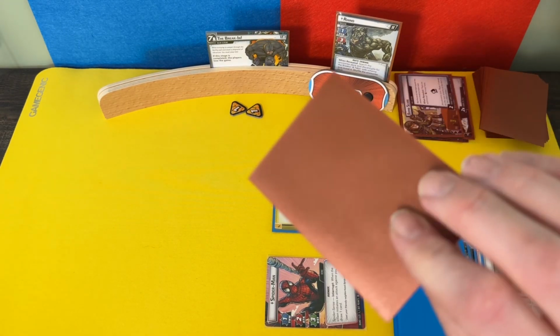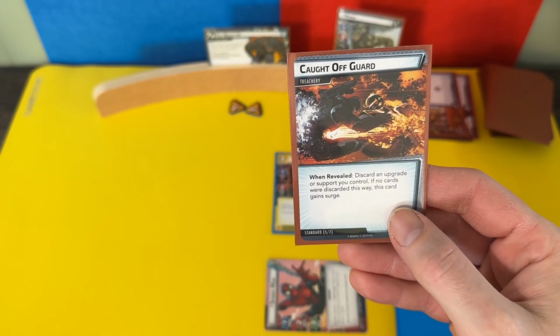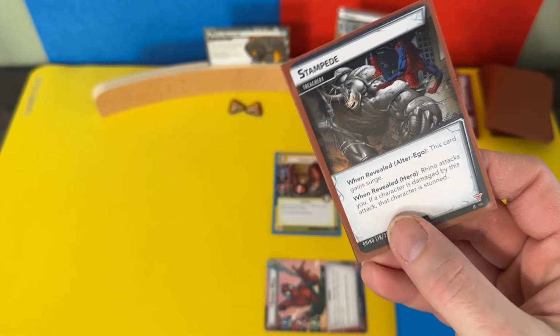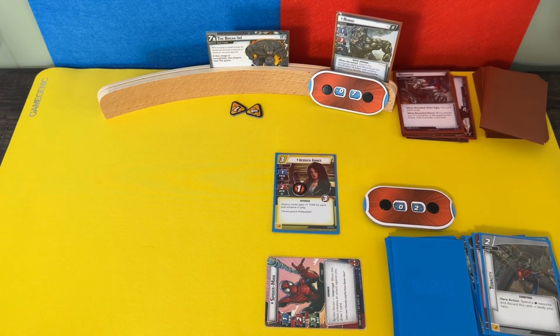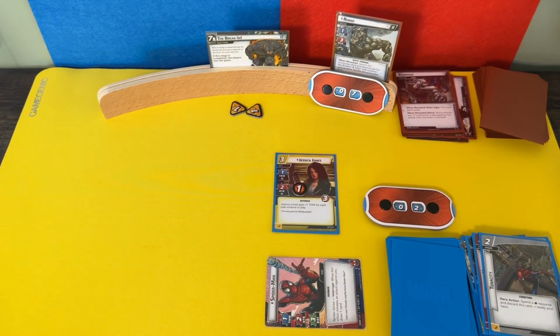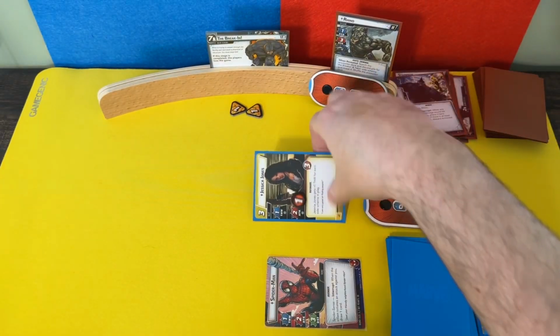Now we have 1 encounter card. And discard an upgrade or support you control. If no cards are discarded this way, this card gains surge. Okay, so that did nothing. Into a Stampede. Oh, he's going to attack us again. Well, we do get to draw a card. Still not a backflip. Now we have to block with Jessica Jones. So he's attacking for 3 with 0 boost. So she is defeated.